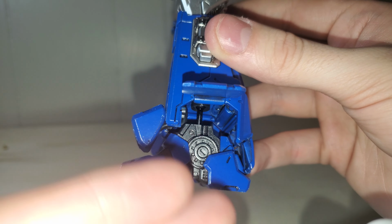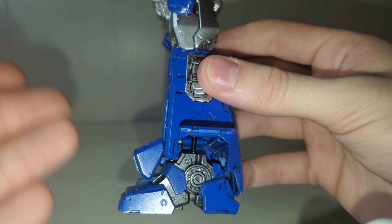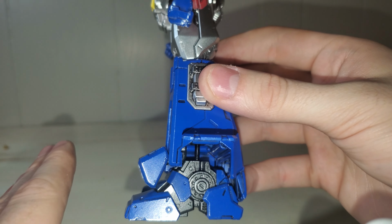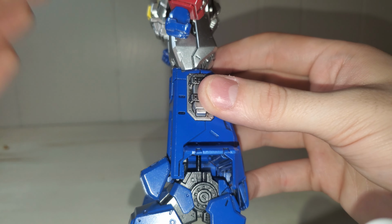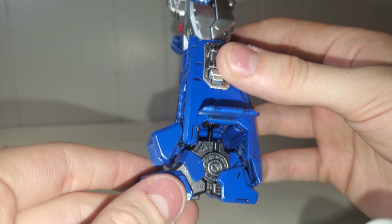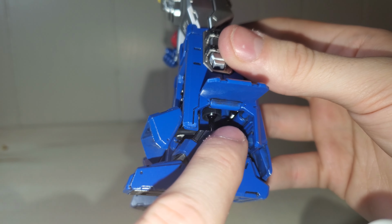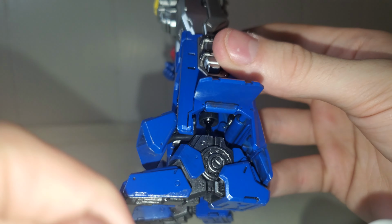As you can see, like I said, we'll go over articulation when I properly go over this figure once I'm done customizing it. This is not the one I'm customizing. I have a spare because the last one broke. My first one broke during shipping. This is my second copy that BBTS just happily replaced. I can't thank them enough. I'll go over the articulation, but as you can see, the ankles are on a dumbbell joint. Diecast, might I add. Love it, love it, love it.